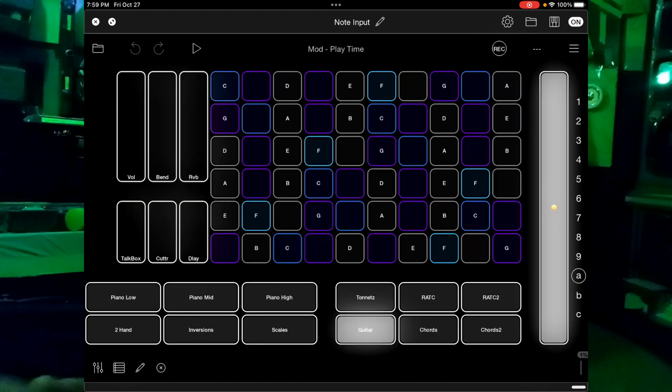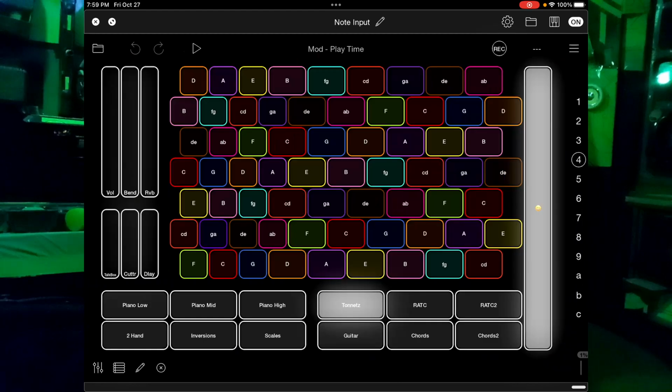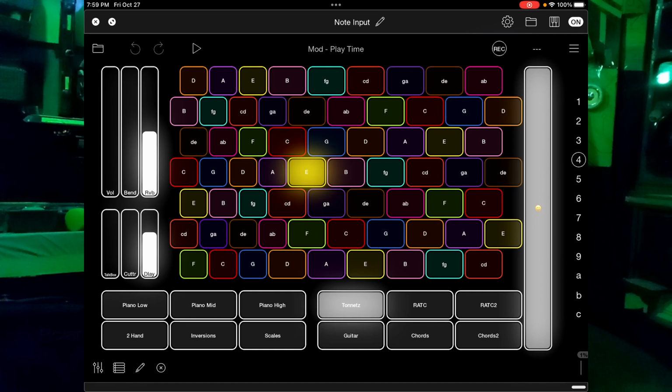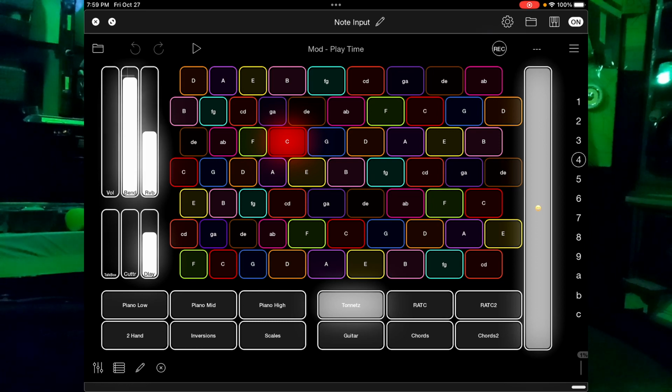Also, real quick, I'd like to show you that if you use this with the modularity template, you can use these 6 sliders to make all kinds of effects on the fly. Which you might not want to do, or you might.